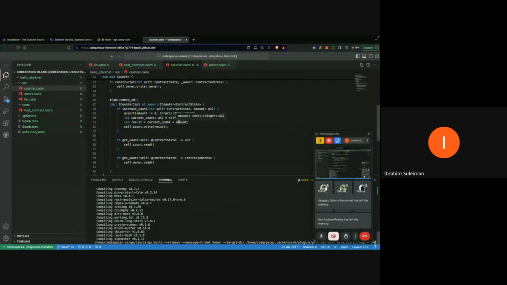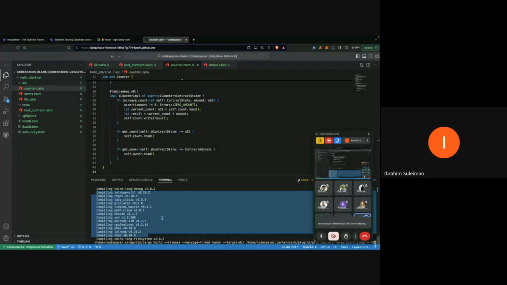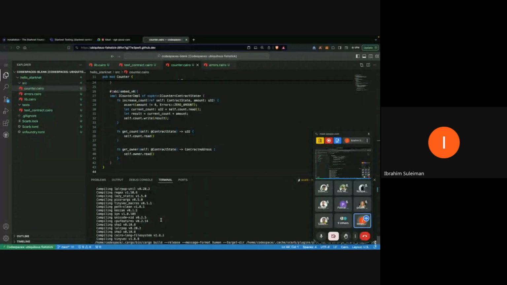So what I did when the screen went off was to build the project, and that is what is happening at the moment. It's currently building the project, and note that all of these processes only take place in the first build, because we are building this project for the first time. That is why it's taking a lot of time to compile the packages, the dependencies, and every other thing in this project. But subsequent builds wouldn't take this much time. We do not have to compile these dependencies again because they've already been compiled and the metadata has been saved already. So we give this some time and wait for it to compile completely.